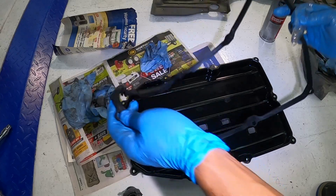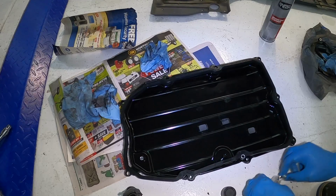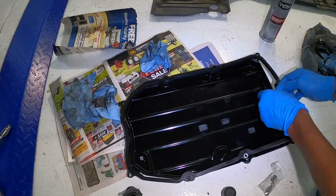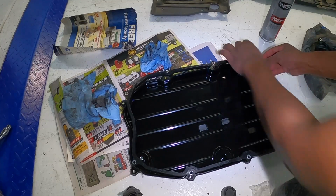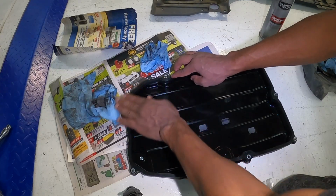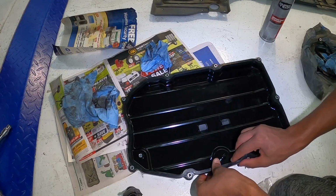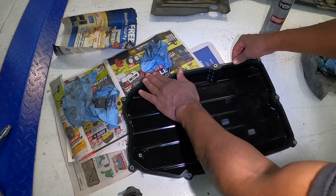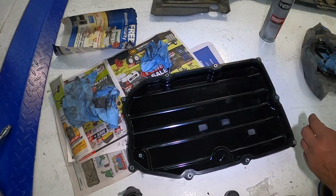All right, so here's the new gasket. We're gonna get these little guys, put them in their spots, and then put the gasket in place. All right, so with the gasket in place, I'm gonna give this pan one last clean and then we'll get it put back in place.